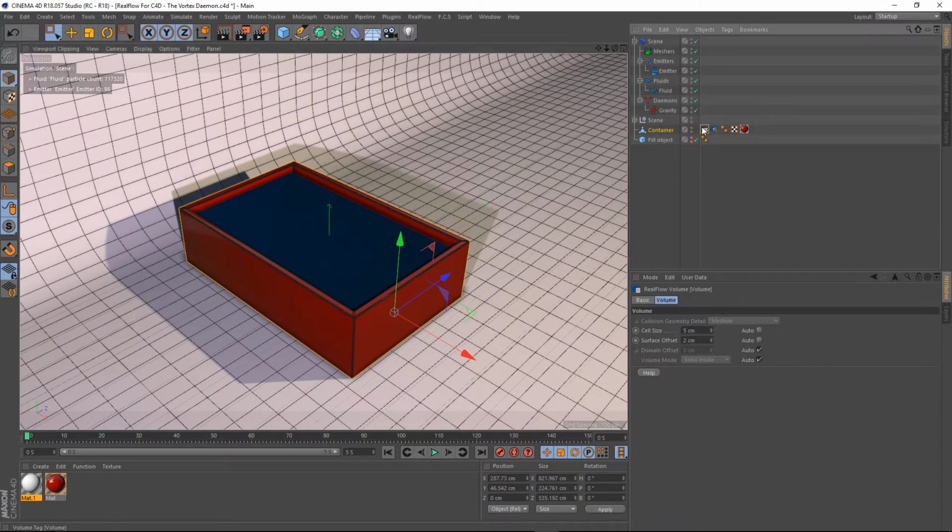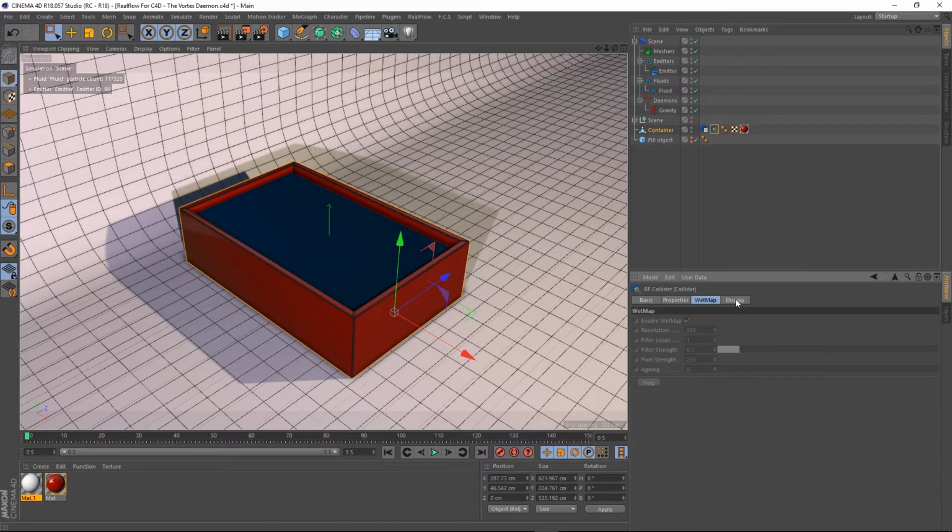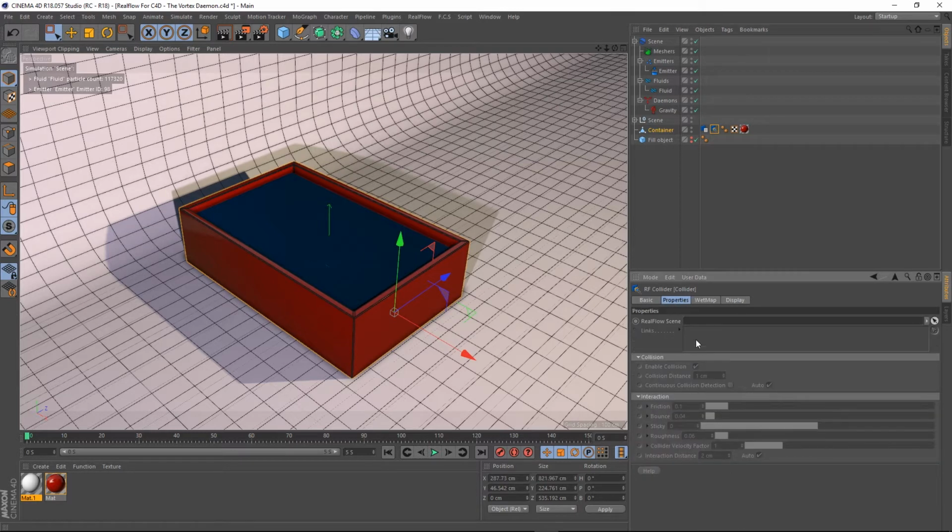Oh, I know exactly why that is. If we go to our cell size and offset, you can see that there's some grayed out stuff there. It says collision geometry detail medium, but it's grayed out. And if we go to our collision geometry here, this is all grayed out, and it's because it's not linked to the RealFlow fluid. If I deleted this and then created it now, the fluid would already be linked in there. So I'm just going to drag this in.